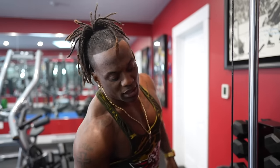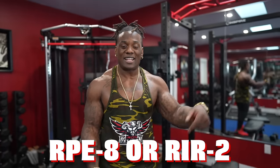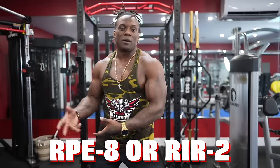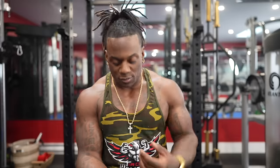You're doing 10 to 15 reps, then a drop set of 10 to 15 reps again. Take these sets to about two reps from failure — an RPE of eight or an RIR of two. The first set you're taking to failure, then the mechanical drop set to an RPE of eight or an RIR of two. Green light — use straps. Use straps when you know you're going to be pushing volume and you don't have time for your forearm to start limiting you. Do your first set without straps, then add straps if needed. This is what I actually do — I make up workouts for myself and then once they're written down, I have to do them.